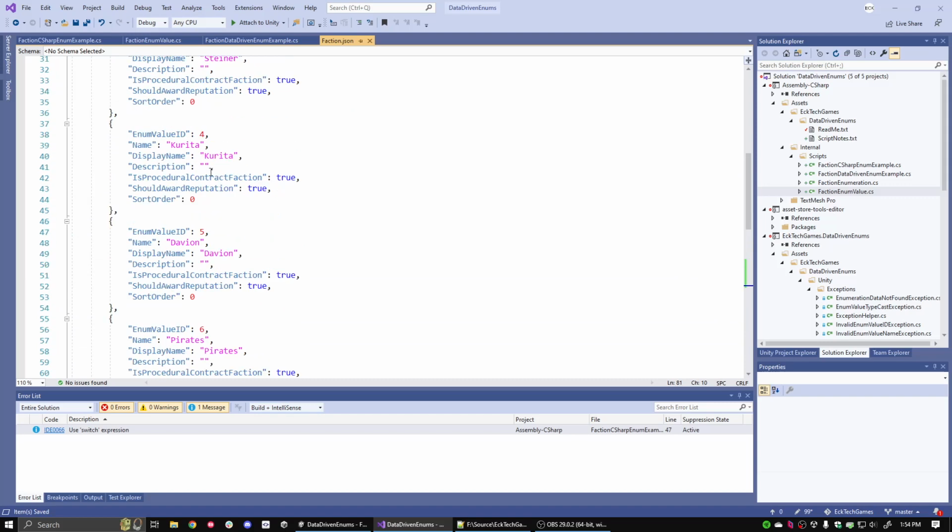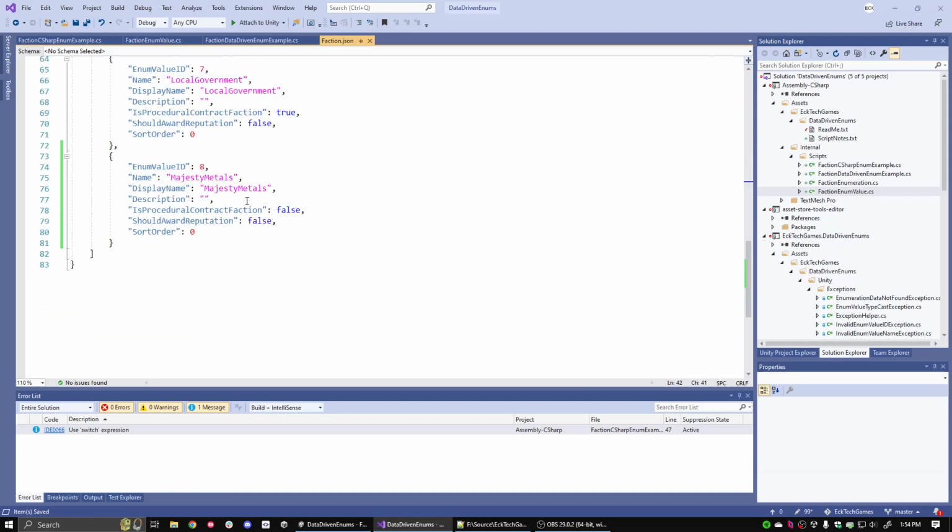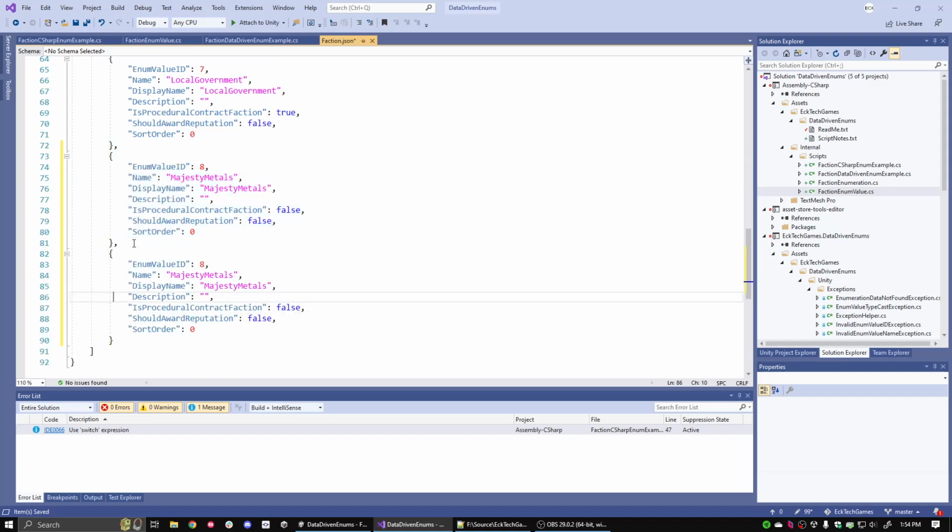You can see how the individual factions have this data defined in this JSON file. And to add this, we just go here, give it a unique ID, Excalibur Mercenaries, Excalibur Mercenaries. And that's how easy it is to add.